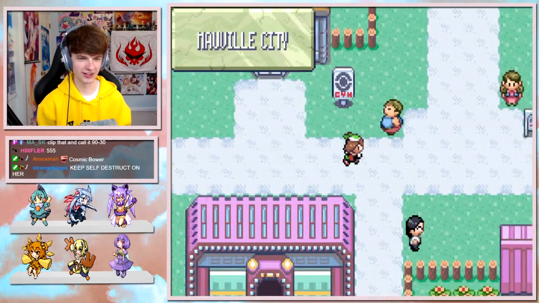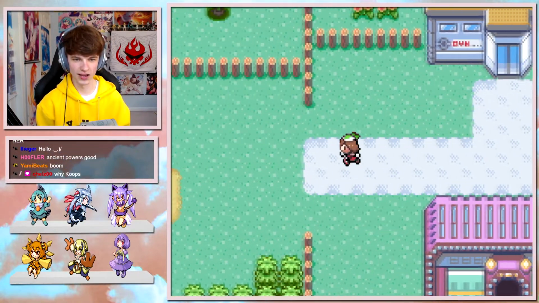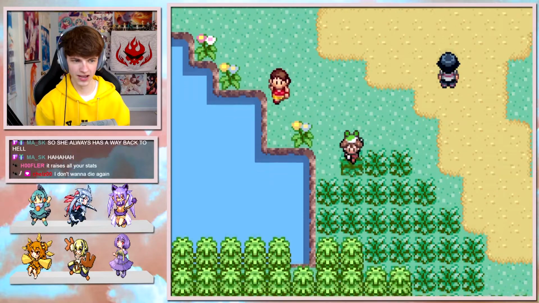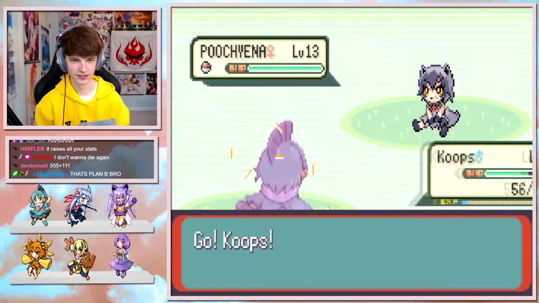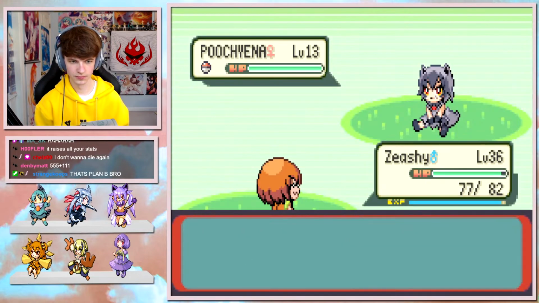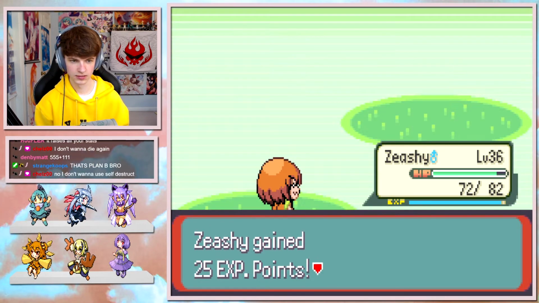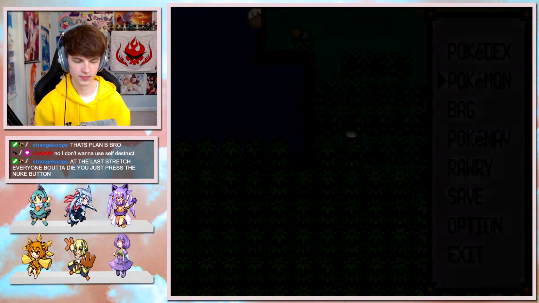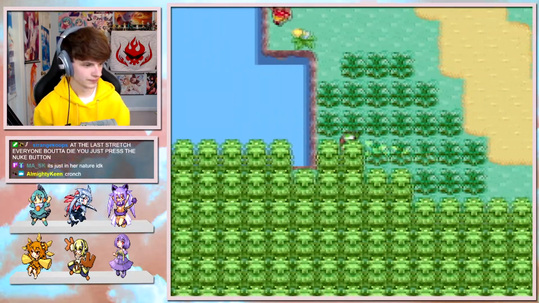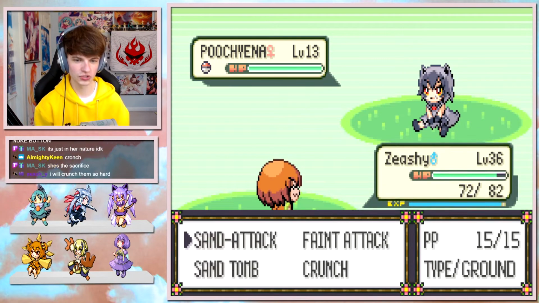90-30. Keep Self-Destruct. Dude, that's so scary. What can Chels do damage to? She's ground. Ground is damage to, not grass, I don't think. I think it's weak to grass. What does Zeshi have? Crunch. Okay, this will work. It's fine. Zeshi's so close. He'll just kill a couple people with Crunch. If everybody dies and we have just Chels left, we'll just go out with a bang.